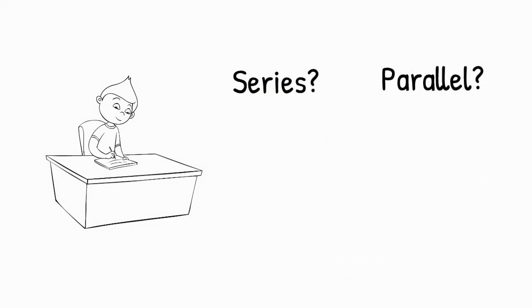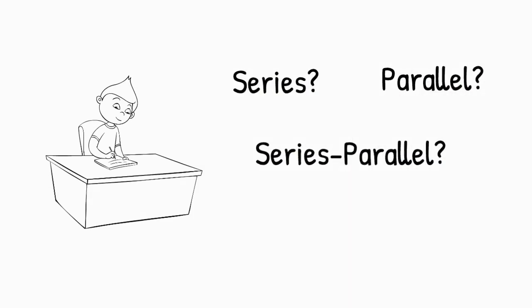When you have a lot of components, you can also connect them in a mixture of series and parallel, as well as ways that are neither series nor parallel. That's why, before we go into any calculation, we have to first learn how to tell whether the components are connected in series, parallel, a combination of the two, or none of the above.